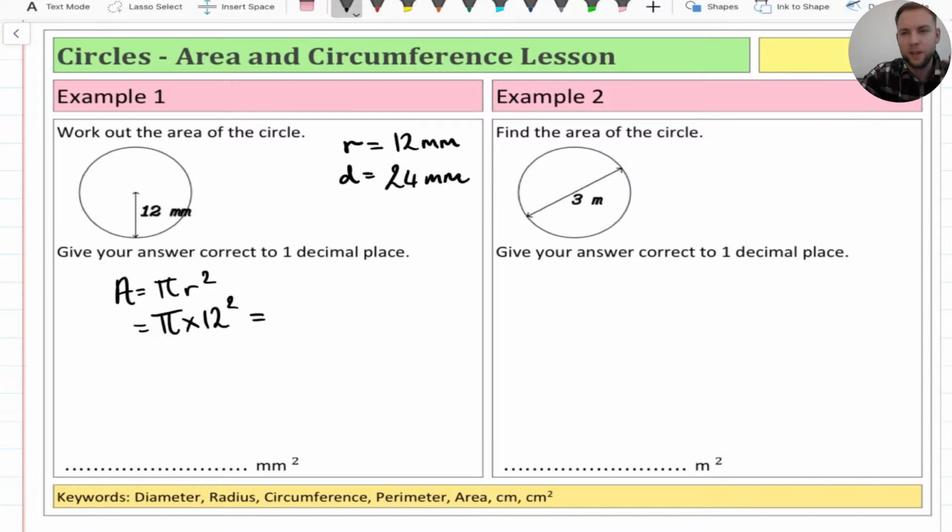Now there's two ways to do this. There's the non-calculator method and the calculator method. Now, it's worth noting how to get pi up on your calculator. So pi is the little button which is above the times 10 to the x. So you've got to press two things. You've got to press shift plus the next one, and it's this button here. It's times by 10 to the x, and there's a little tiny pi above there, so you need to press that to get pi. There, like so.